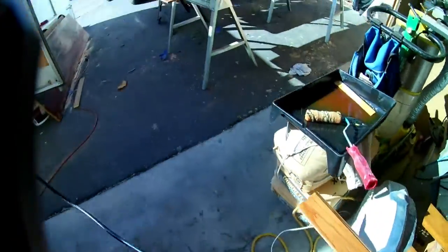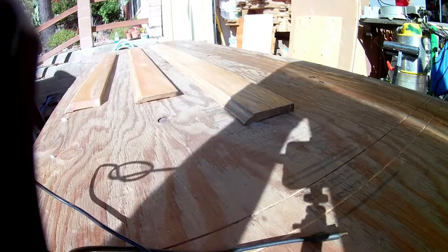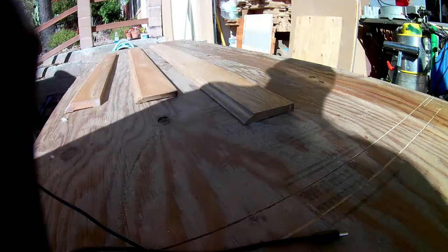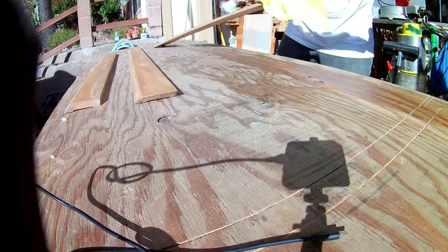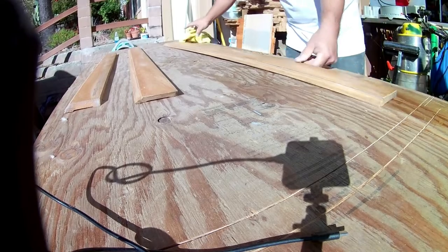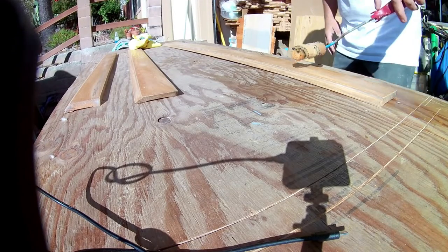So that's how it goes. I'll do a few more here. A few more. And then I gotta get busy. Gotta keep it moving. Wipe it down. Roller.